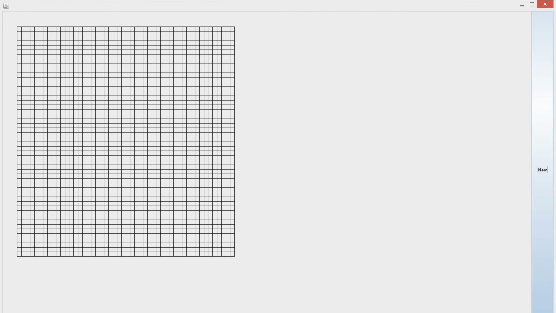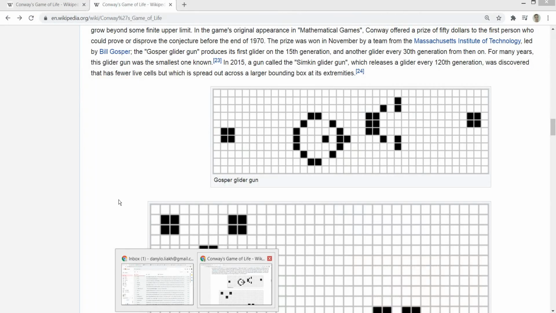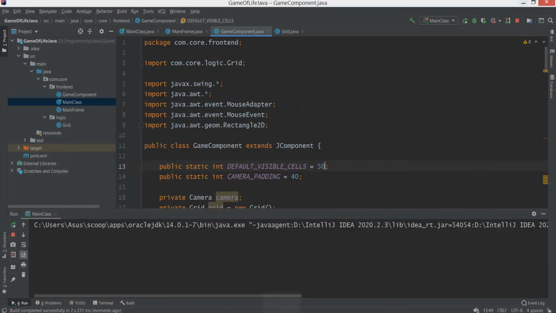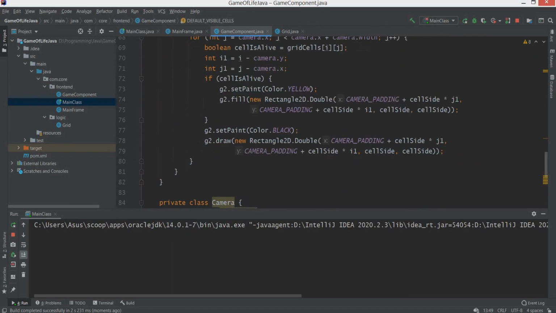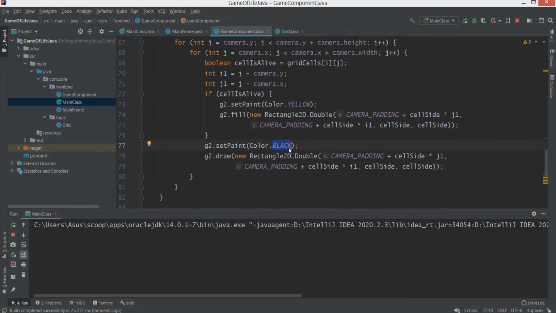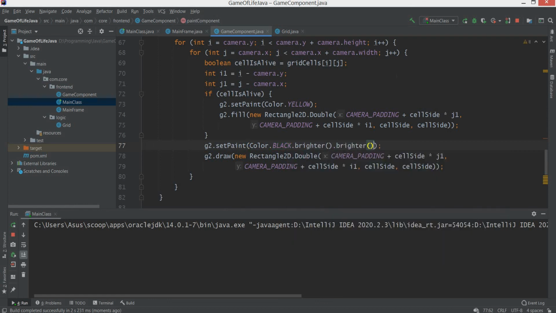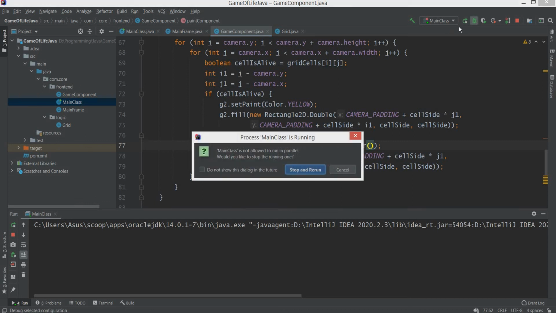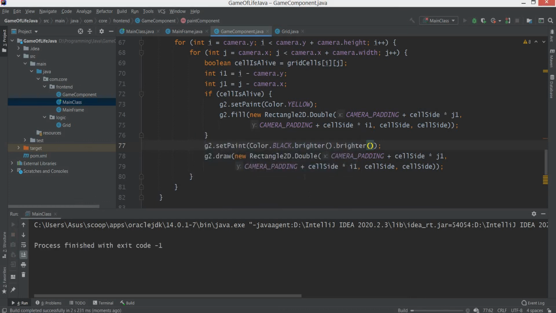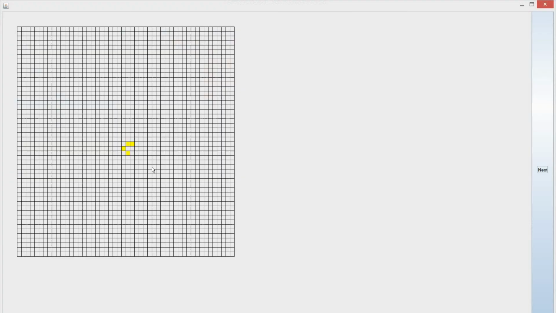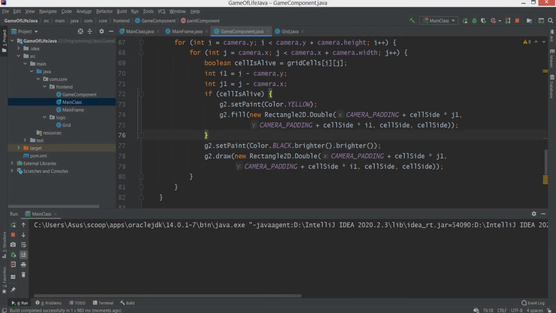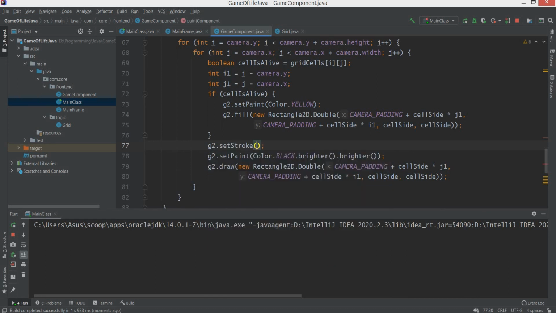Actually, I wanna change the color of the grid to something brighter, because it's quite hard to see. It didn't really help, but okay, never mind. Of course, yeah. G2, I just wanna change it.